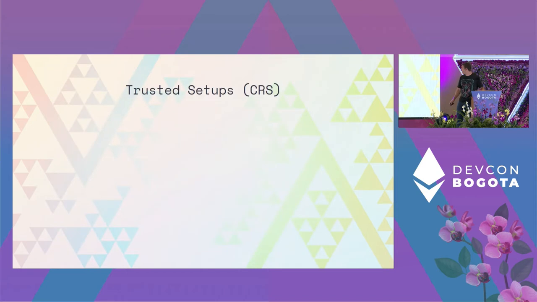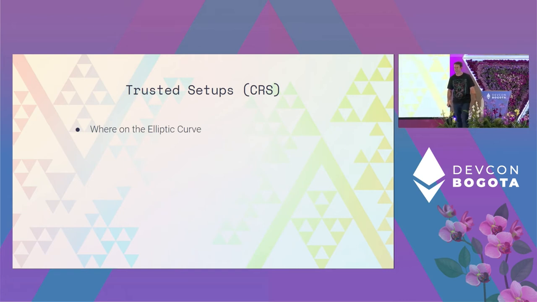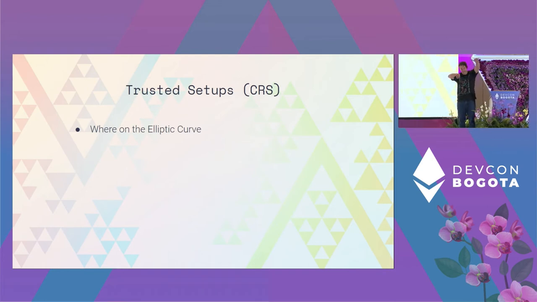Okay, let's talk about trusted setups. A trusted setup is where, on the elliptic curve, you should evaluate the different ZK proof. It's kind of an agreement on a spot that a prover and a verifier can verify through what that snark is going to look like. I like to think of it like a trust fall. How many people have done trust falls before in their life? A couple, yeah? It's scary. You get up there on a big stand, and then you fall backwards, and as long as one strong person below you is there to catch you, then you should be good.